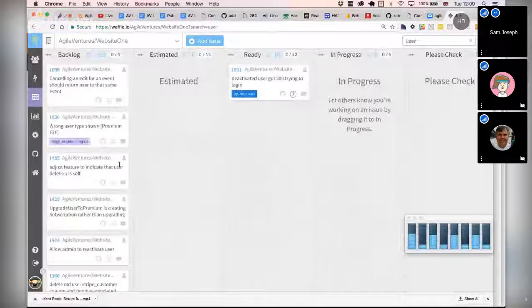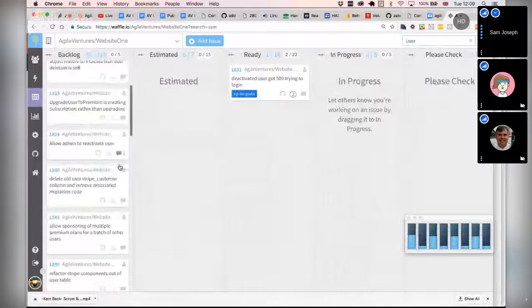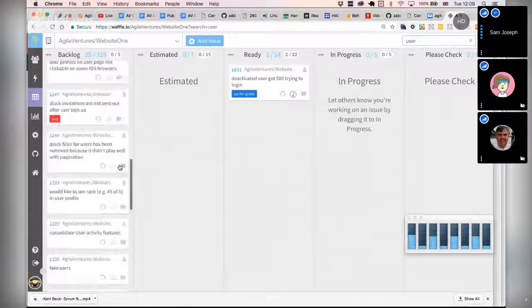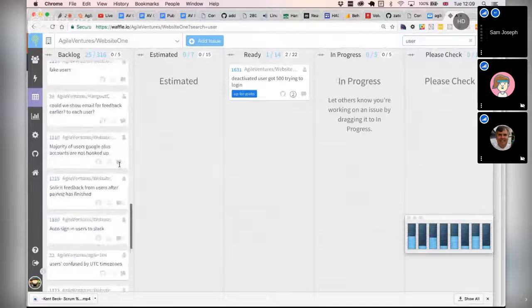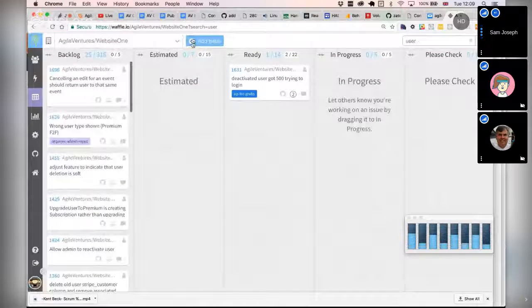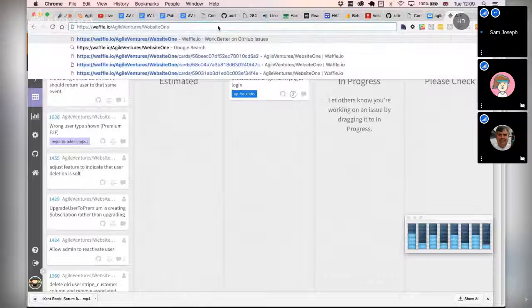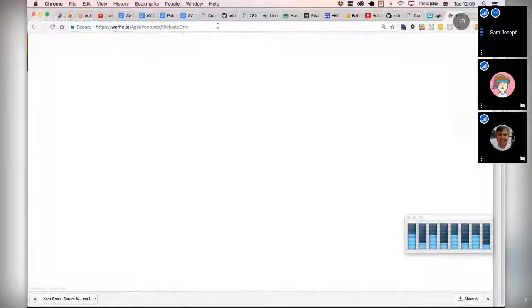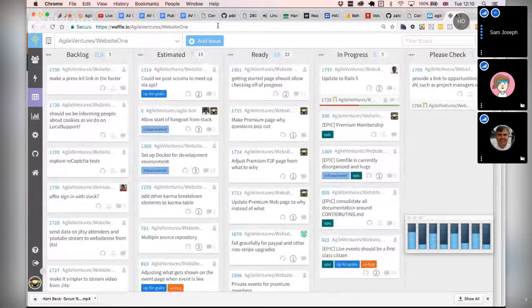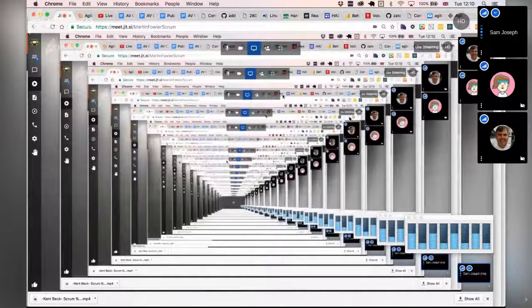Website one. Yeah, it's entirely possible that the user specs could do with some improvement. What we should do is start off by opening a ticket about that. One of the things of agile development is that rather than just working on something, we always try and let our team know. You've done the fantastic first job of coming to the Scrum and telling us that you're planning to work on it. So well done.